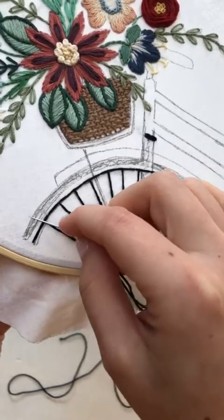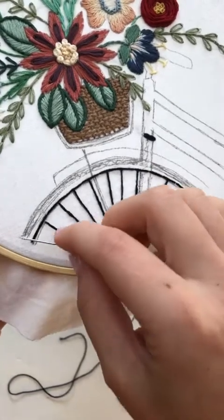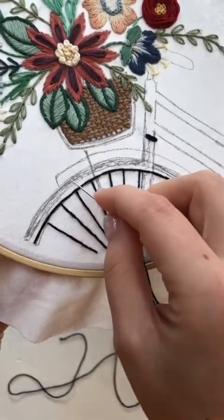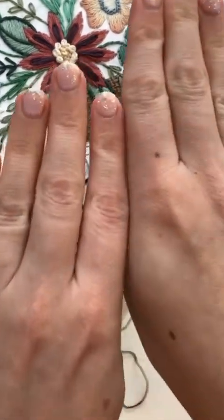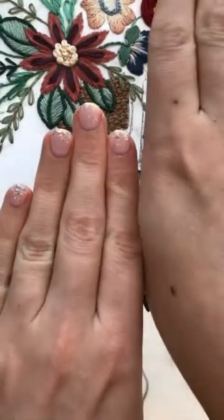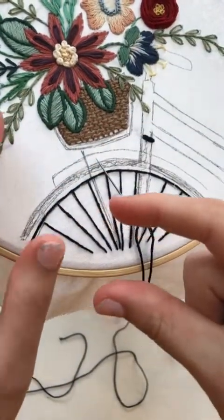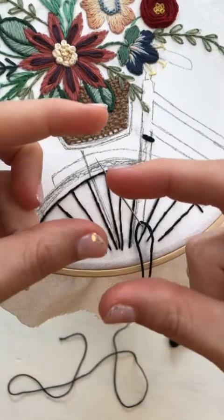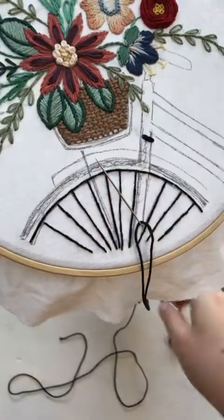So we'll do the back stitch up. I'm not going to do all the way around because that might take forever, but we'll do the back stitch up so far. Then we'll go back and we'll lay them like bricks so that they are staggered, just like bricks. So you want to have the same length stitches, and then the next ones are going to be staggered like this, just like you would if you were laying bricks.